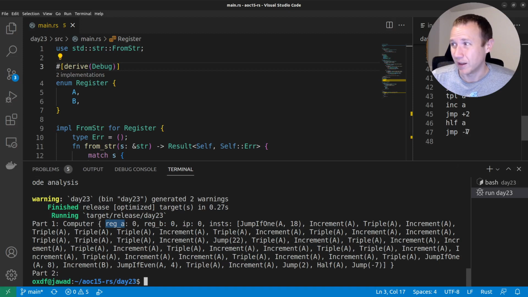You might ask, how does it ever end if it's got a jump -7? But it does have this jump +2, which would go to, oh no, there must be a jump. Oh, this jump right here. This is how it ends. Jump if 1 in A. So when A has 1, it's going to jump up to the end.